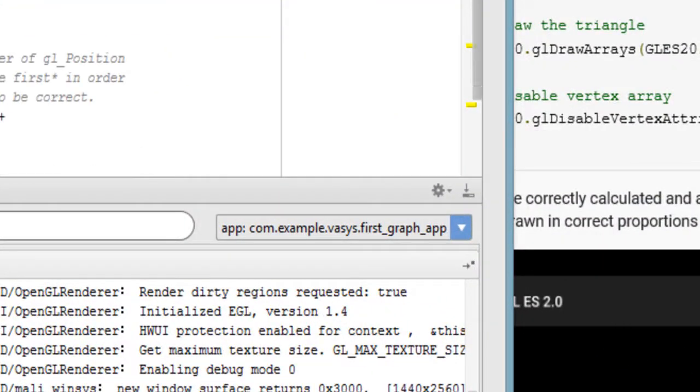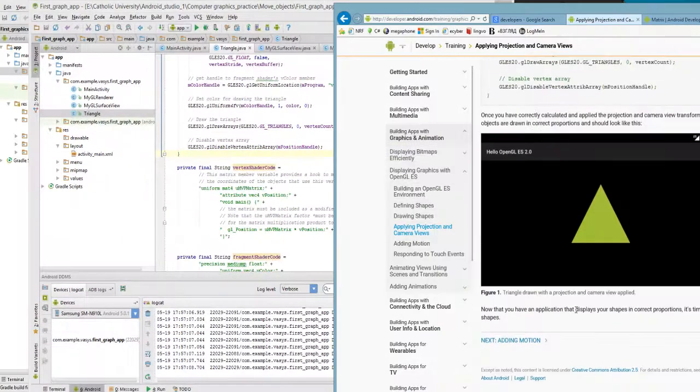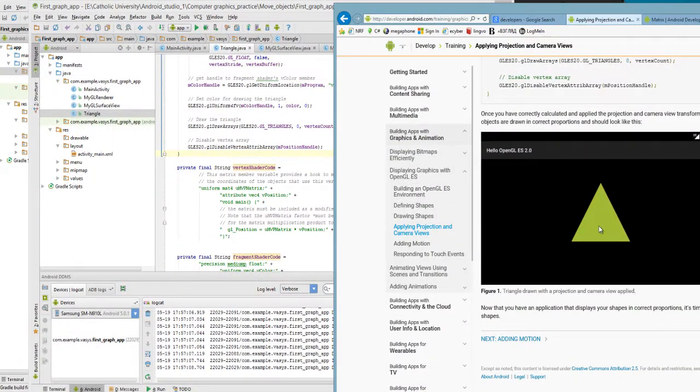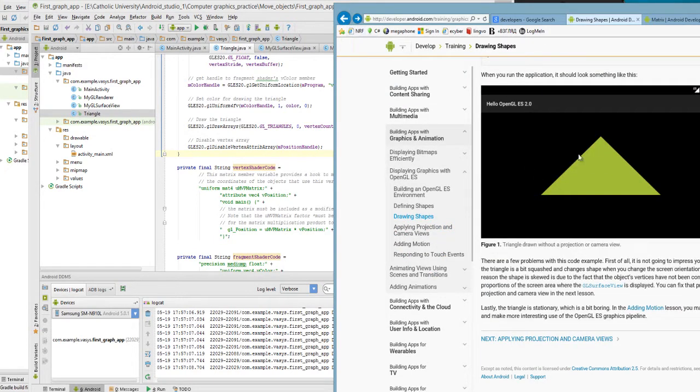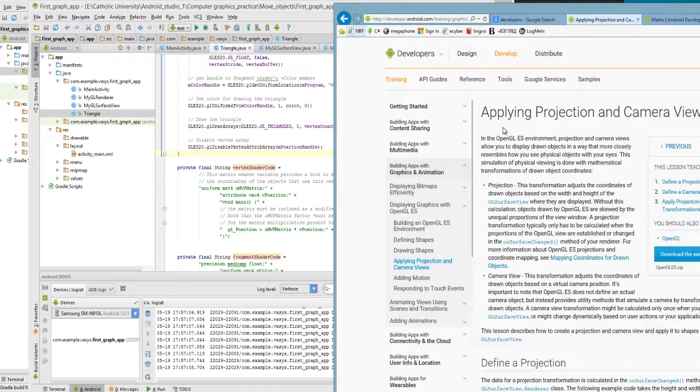Why do we need it? In the class we discussed that the triangle shape looks different. See this triangle. This triangle looks different than the triangle that we just displayed here. See, this triangle is different, but basically the coordinate vertices are the same. So what's happened?